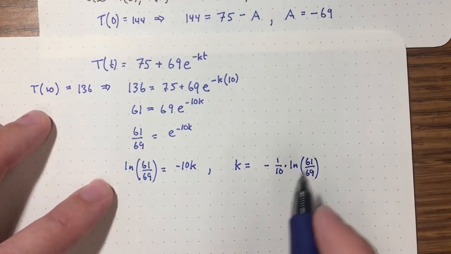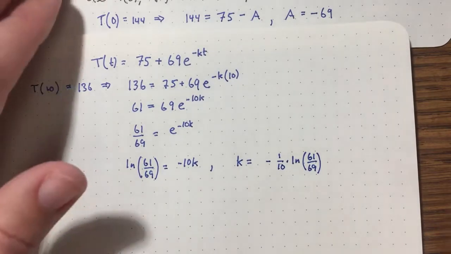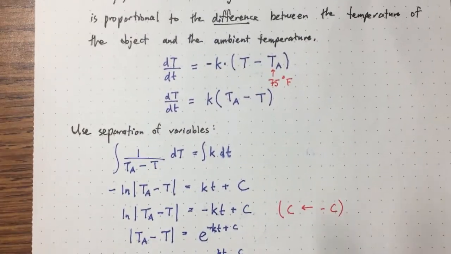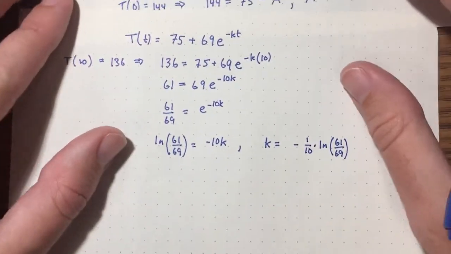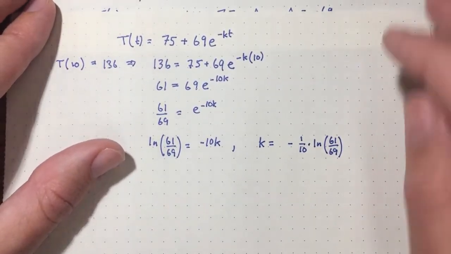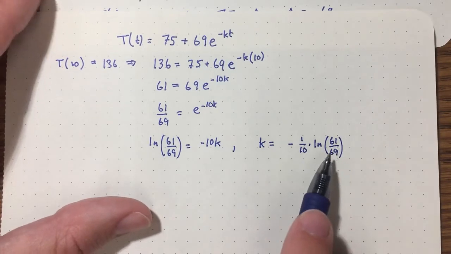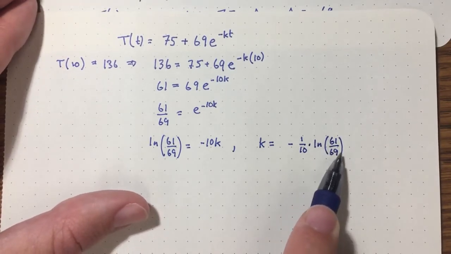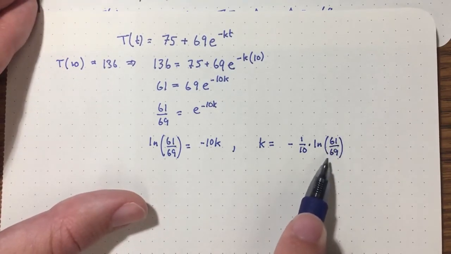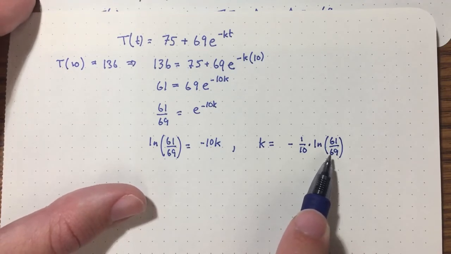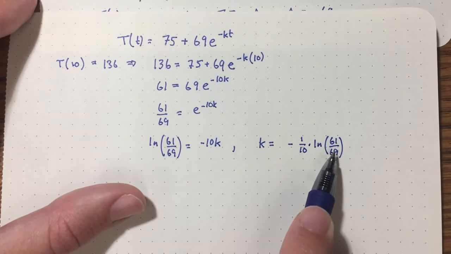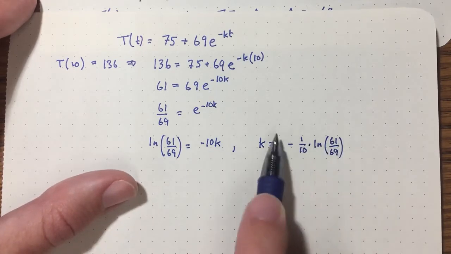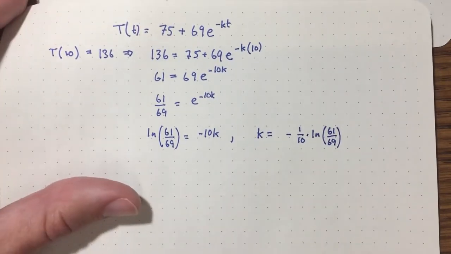You might be really alarmed here, right, because of the negative sign. We said that we set this up originally so that k should be positive. So did we set this up wrong? No, I think we did it right. So I see what's going on here. So this number here is less than 1, right? And so when this is less than 1, the natural logarithm will be a negative number. So this is actually a positive number, even though it doesn't look like it.